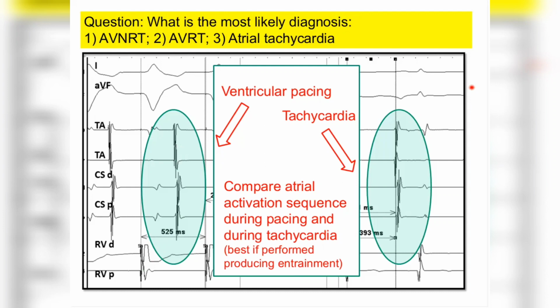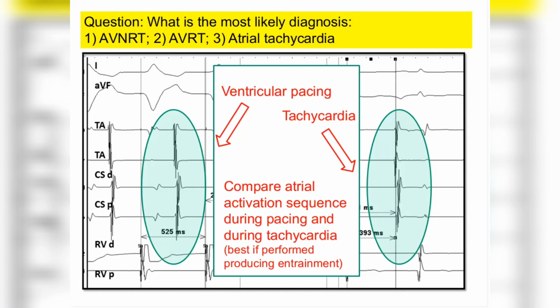Yeah, sorry for interrupting, but this is a very nice criteria, and it's very easy to be used in the EP lab, because you only need to stimulate the ventricle for a while, and this is really affordable for every case. But there is only one comment I want to make, because in case you have a positive finding, as it is the case now, that there is a difference, a slight difference, but a difference, we have a positive finding. So definitely we can say that it is an atrial tachycardia.